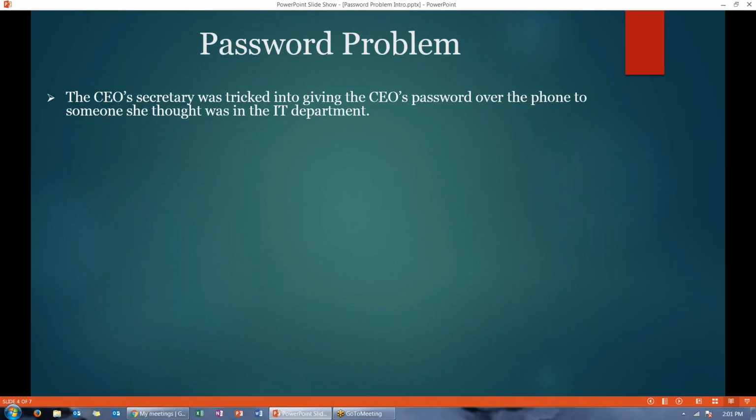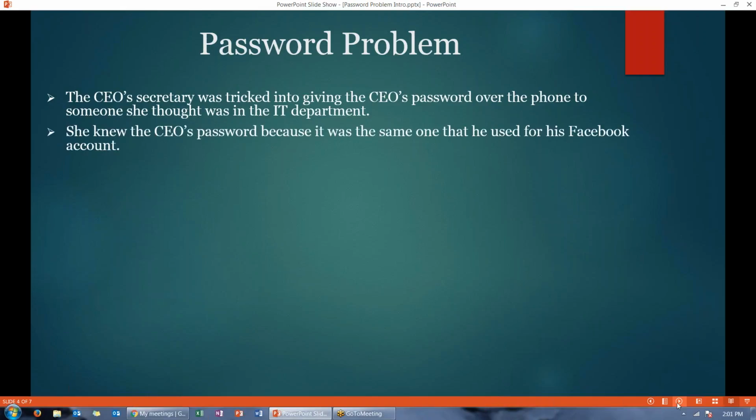The CEO's secretary was tricked into giving the CEO's password over the phone to someone she thought was in the IT department. Next, she knew the CEO's password because it was the same one that he used for his Facebook account.